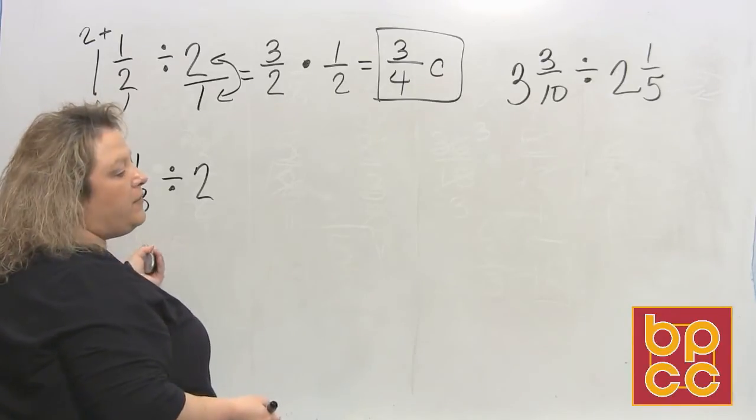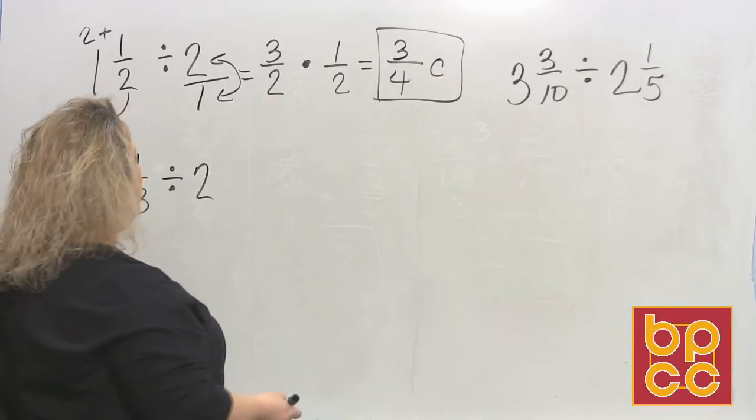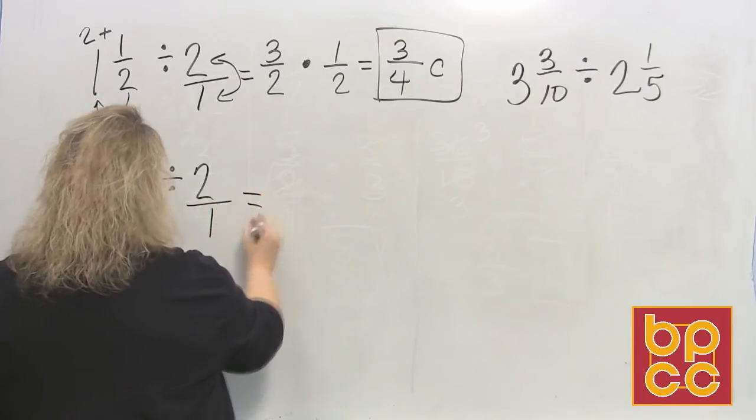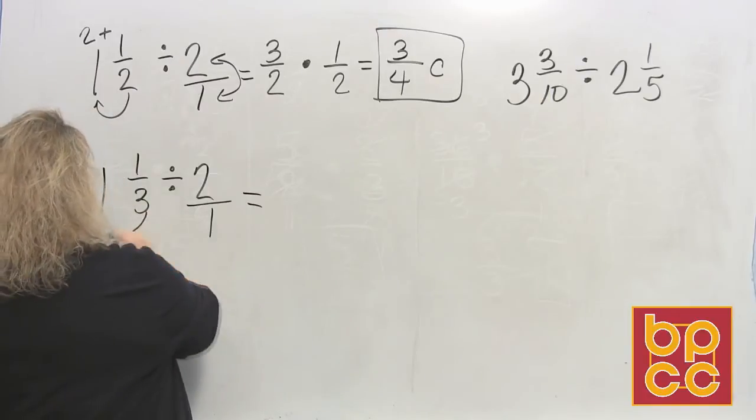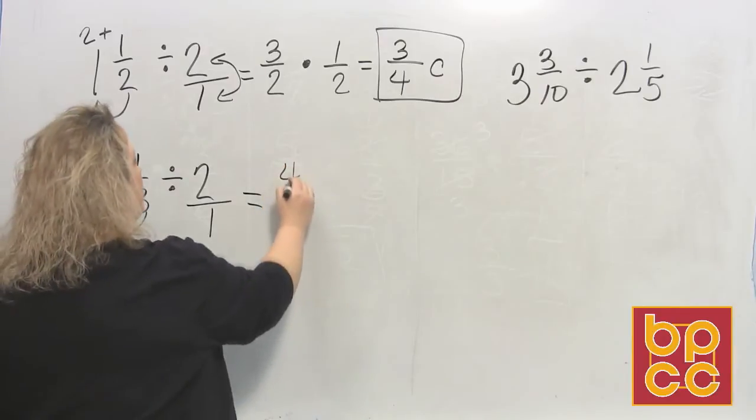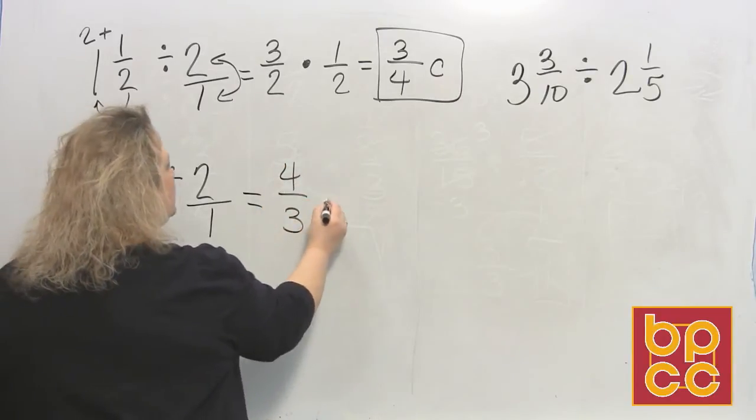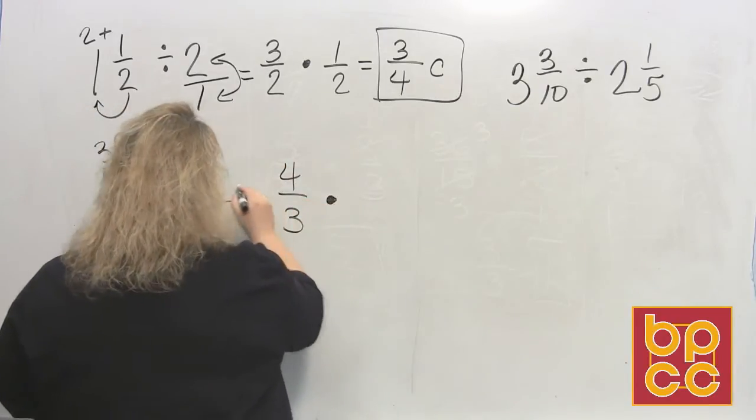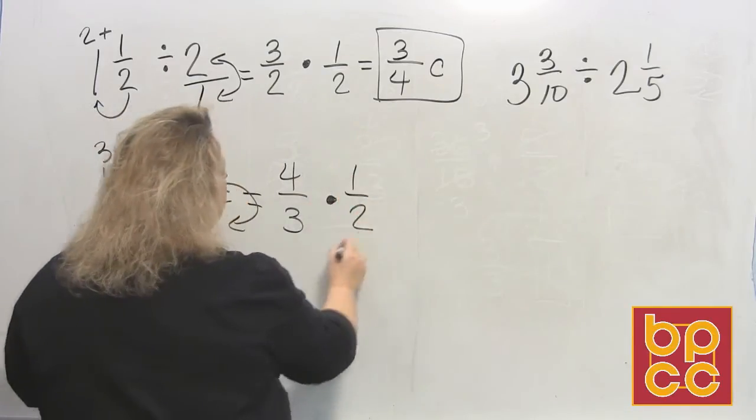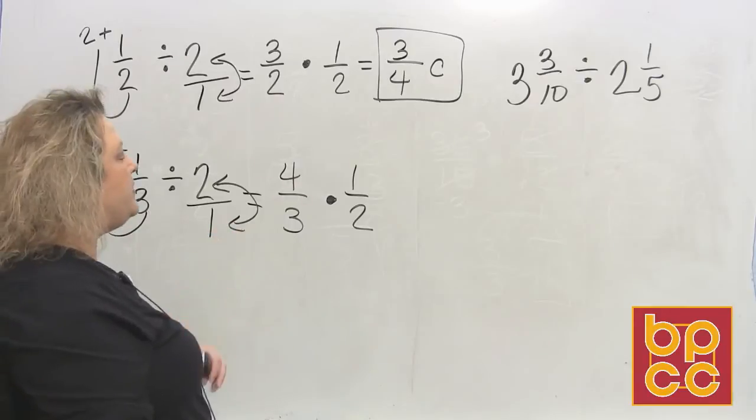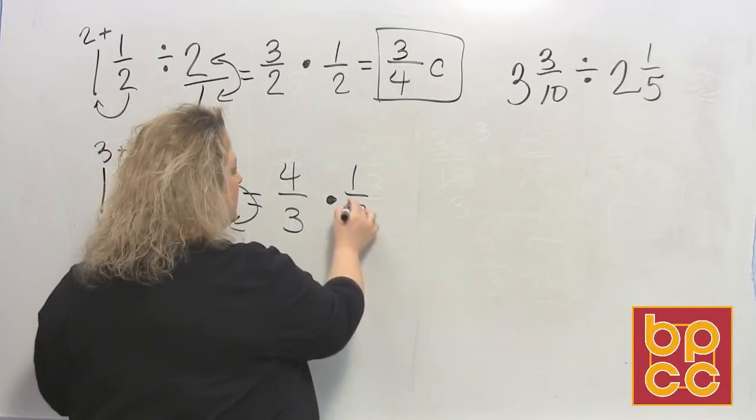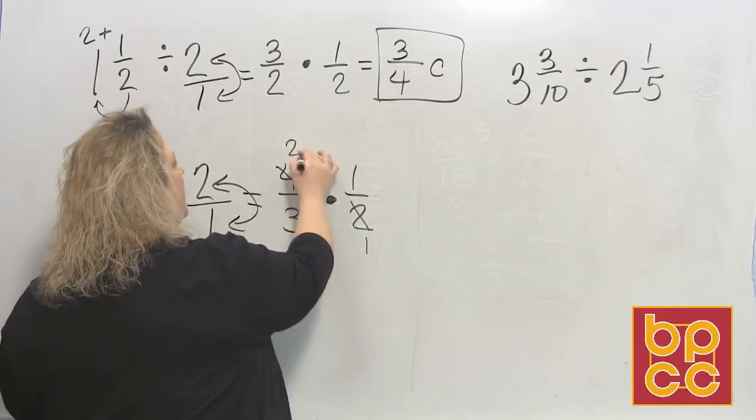What if I have one and a third cups of butter? Because you want to cut that in half as well. So put a one under your two and do the multiplication. Three times one is three, plus one makes four. So that's four thirds. Change divide to multiply and do the reciprocal. Remember flip the second. And now can I reduce anything? Yes. I can reduce four and two. Two divides into two one time. Two divides into four two times.